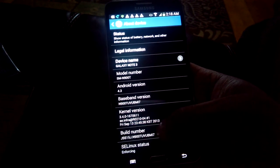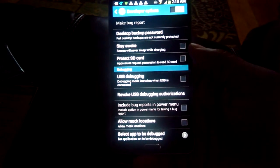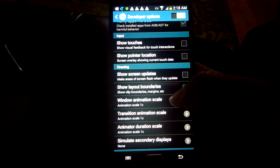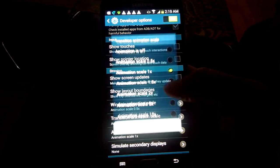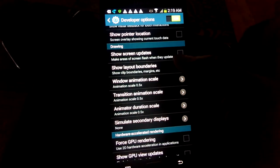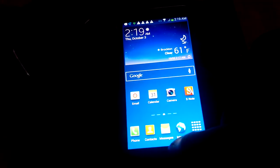go to build number, keep tapping it until it gives you developer options, hit the back button, go to developer options, and you want to speed up the animation. See the window animation scale, set up 1x, let's put that at 0.5. Animator duration 0.5. All of it at 0.5. That should give us a little bit better speed. And then tap the home screen twice.